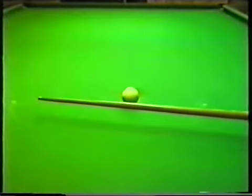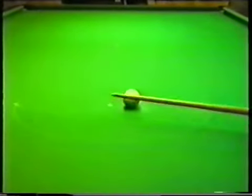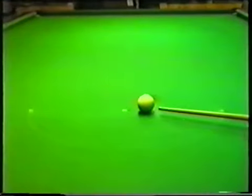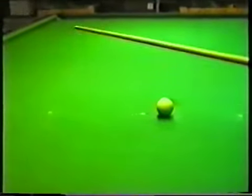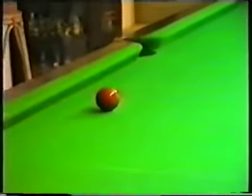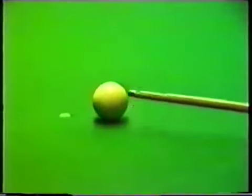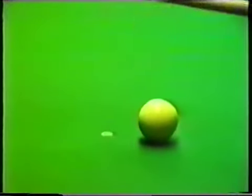Just the same shot played again to let you see various aspects of it that you must avoid. You mustn't contact that red too full, otherwise you'll get a double kiss. So you've got to contact it thin enough to miss that. And you contact your ball at 7 o'clock with a lot of side on, and it should keep that ball going to the left all the way down the cushion.